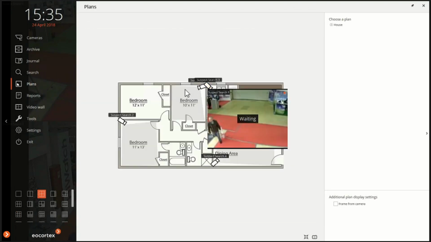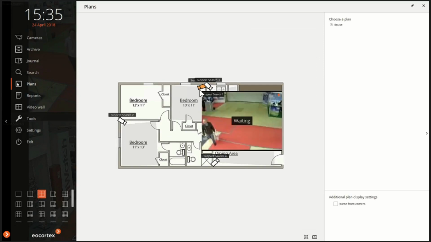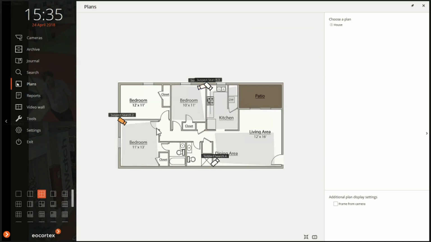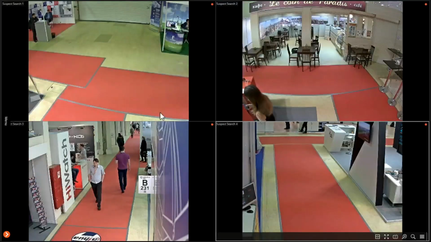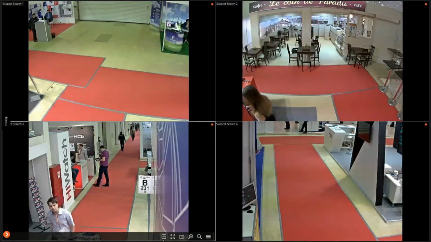You can see the areas which are in gray. These mean the camera areas that can be specified on your own in the configurator. If I installed the camera system in a 3-floor building and I have 3 plans, the cross-camera tracking will work there as well. So when the person moves from the 1st floor to the 2nd floor, his image on the plan will be moved as well, and the plans will change as well. So let's try it like that. Let's go to the archive.